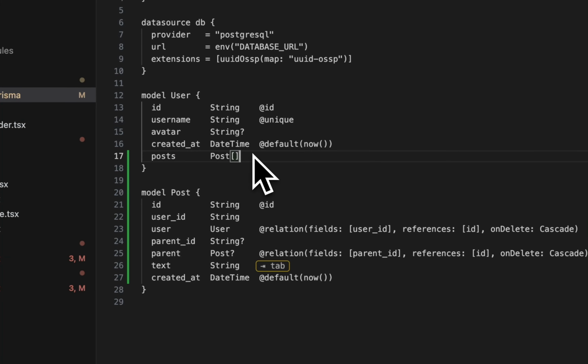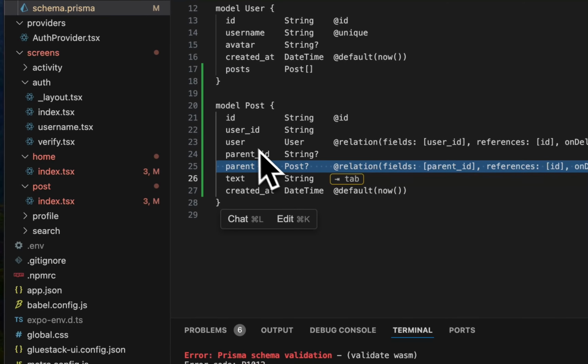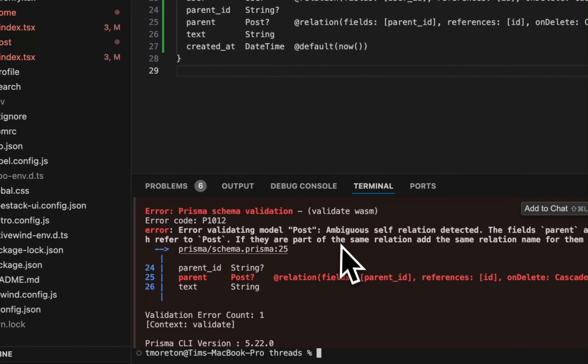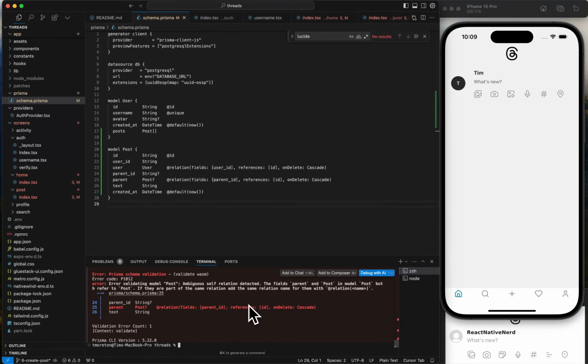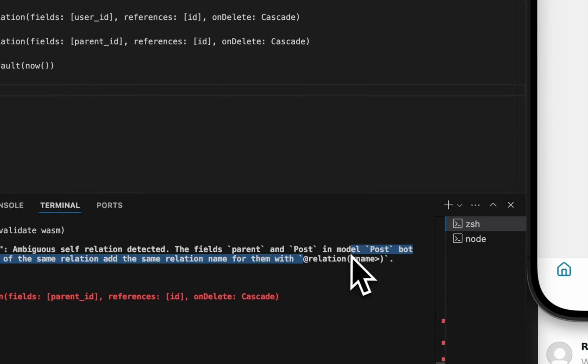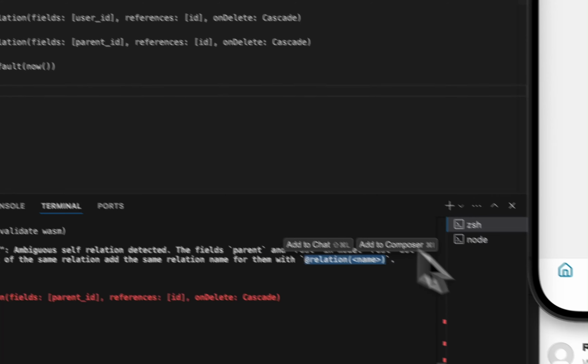So that's one error. The other one is we need to clearly define the relationship of post to itself. So let's try to do, it's probably going to yell at us the same error. So what we need to do is put this part right here. So @relation name.